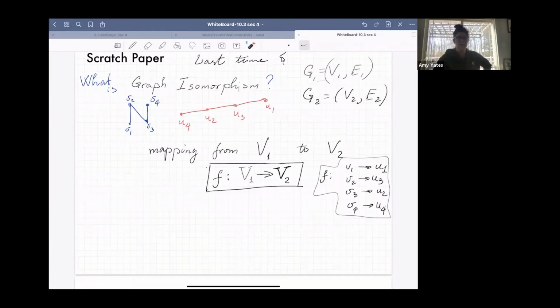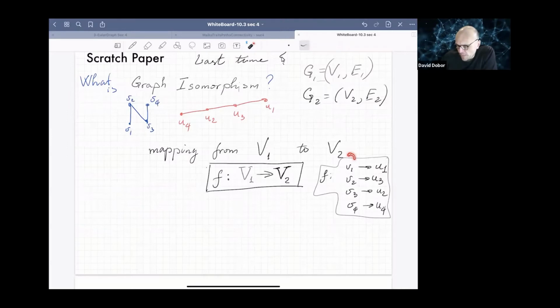That's a bijection. A bijection is a one-to-one correspondence where, if we have two sets of elements of the same size and distinct elements map to distinct elements, we have a bijection. The set of vertices of the two graphs, if I'm to show that they are isomorphic, better have the same number of elements. So we just showed that this mapping that you showed is indeed a bijection.